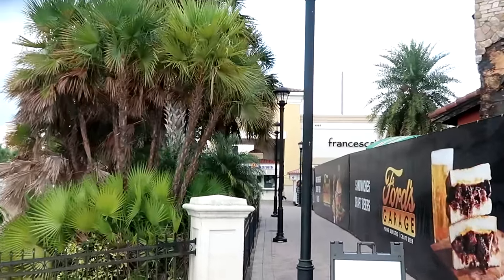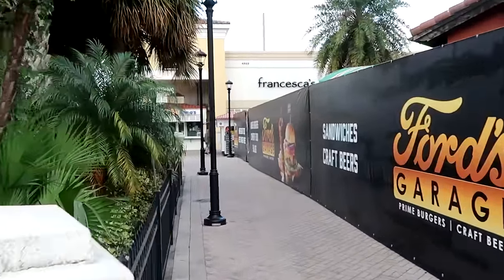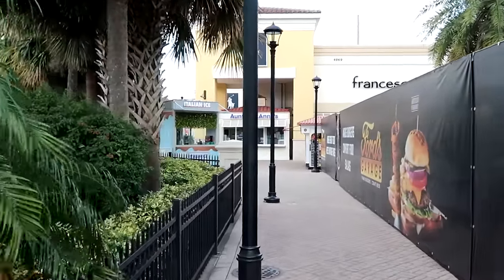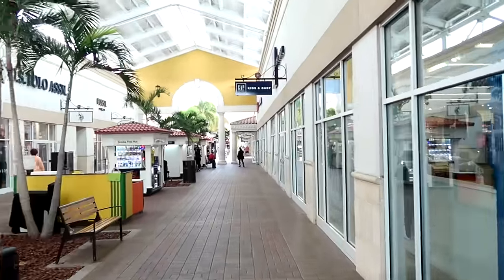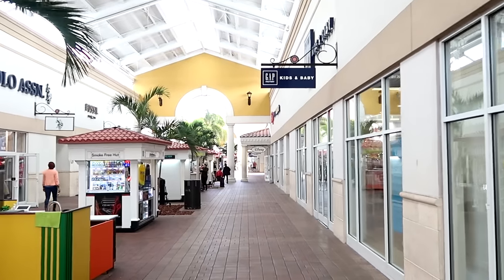I also can't believe how chilly it is outside today — it's actually 60 degrees, which I now think is chilly. It's really crazy that just a matter of a few days from Black Friday it was so busy here, and now there's not too many people at the outlet at all this morning. Not too many people ahead, so I'm assuming the store is probably not very busy. Let's head inside and check out all the newest merchandise.